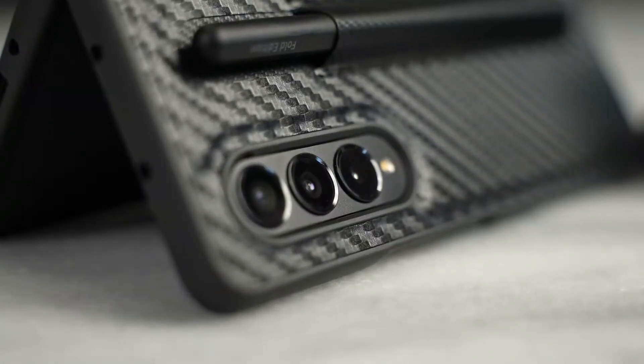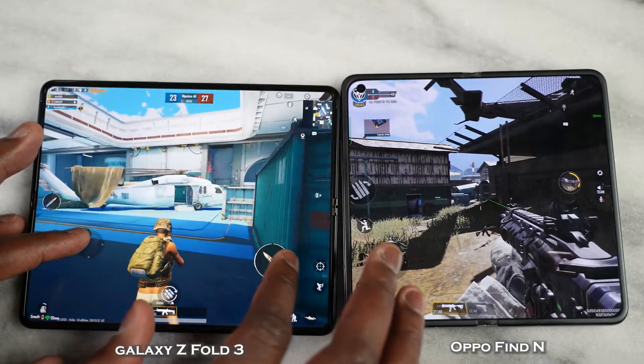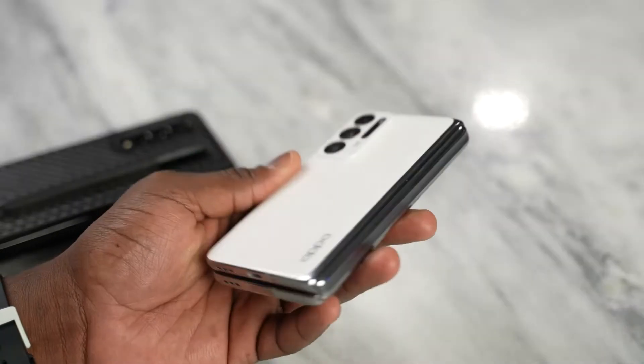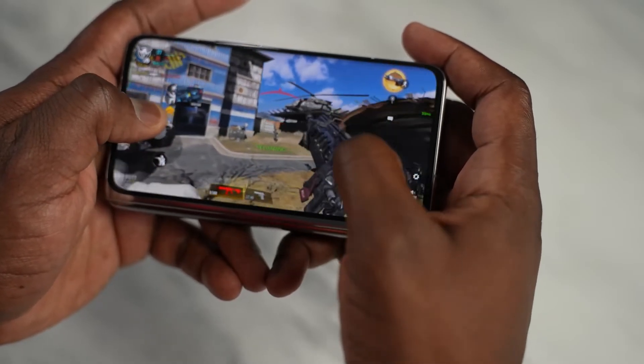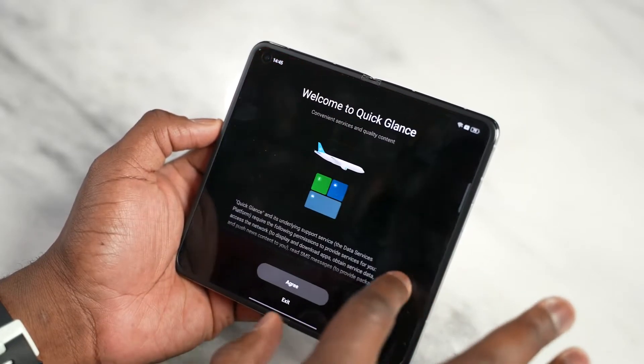In terms of extras, the Galaxy Z Fold 3 has the S Pen, which lets you do a lot of things — nice and cool to see. But for gaming, I do like the larger display of the Z Fold 3. I do like the comfort and portability of the Oppo Find N. I think this is a phone where you'll be using more of that cover display than the internal display, with the internal display used for watching content and definitely playing games. Overall usability is great, and I think it's something people will definitely love.